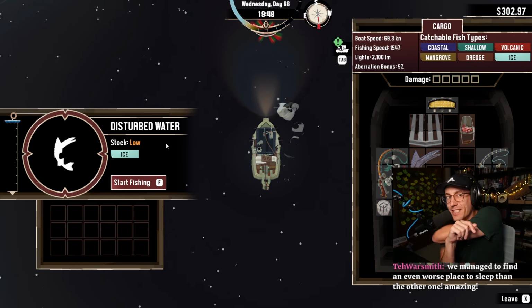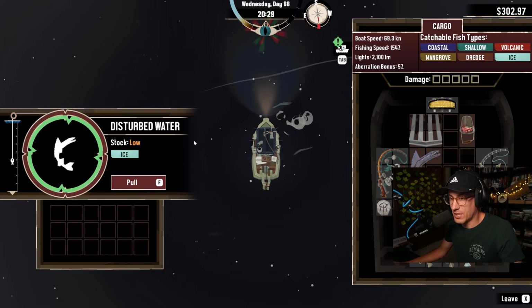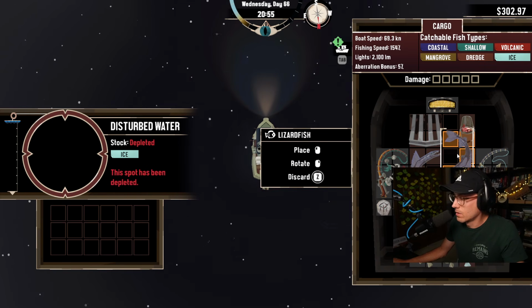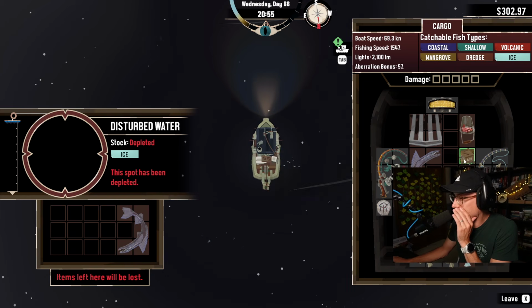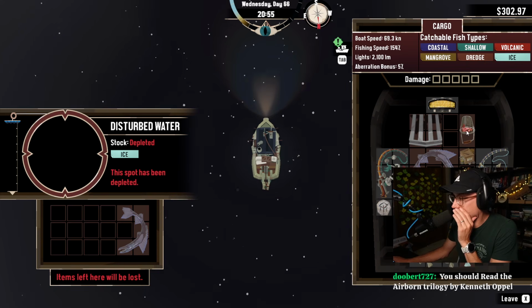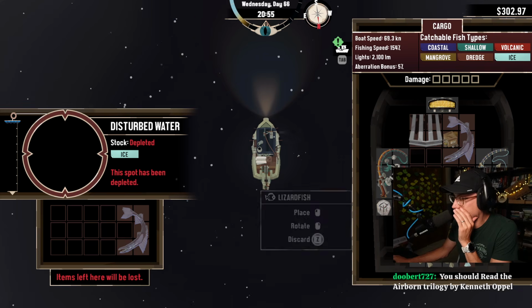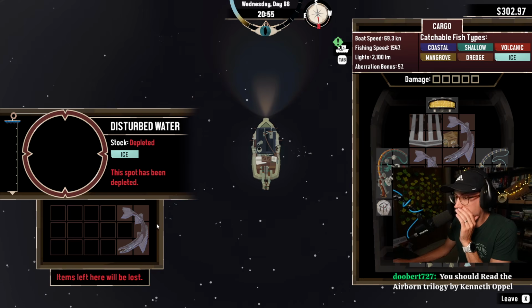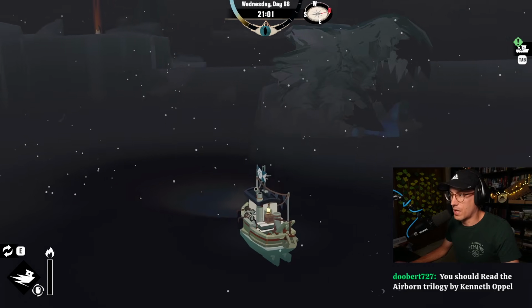I managed to find an even worse place to sleep than the other ones. I don't think this is going to work. Why am I trying to catch this fish? I don't have space for it. I could do this. That's not better. This is not better. That's decent. That'll work. That's better. Hell yeah, dude. Let's go turn these in. I'm sure they're going to be worth a lot of money, right?